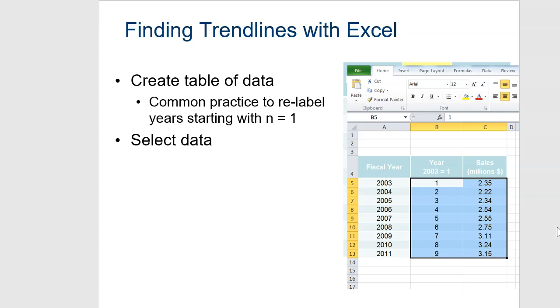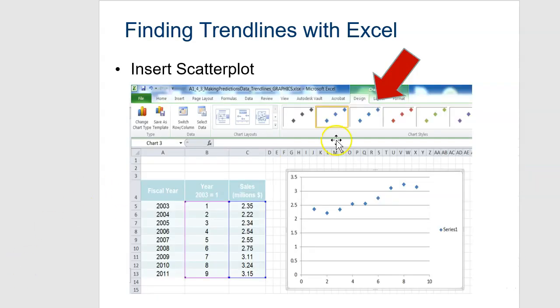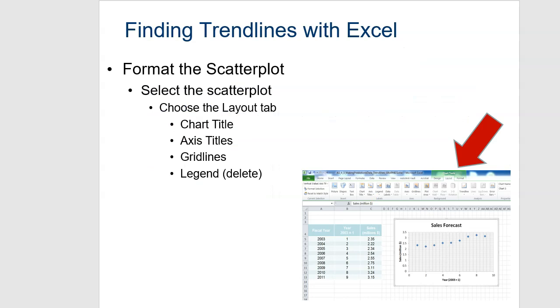To do this in Excel, you can use it to find trend lines. First of all, you have to put in a data table that has an X and a Y, so your domain and your range, your independent and your dependent variables. So they have years versus sales, and then you insert a scatter plot to look at your graph. I would select the headings to get a little more information about the graph as you build it. I'm going to do a separate video for how to do this with Excel.